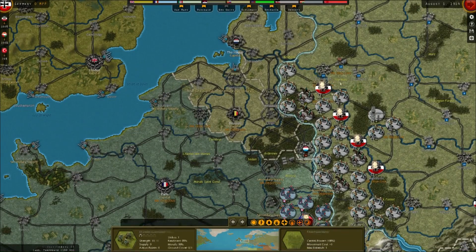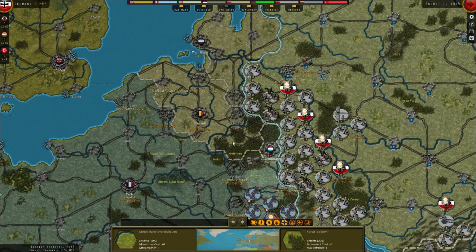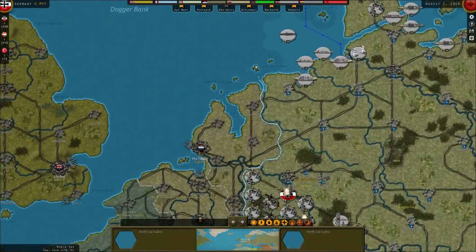So if you wanted, you could attack Belgium. That would be a good opening move. I'm not going to do that actually. I'm going to concentrate on other things for the first few turns, including my research, which I want to get going, and I'm going to try to keep the Netherlands neutral.